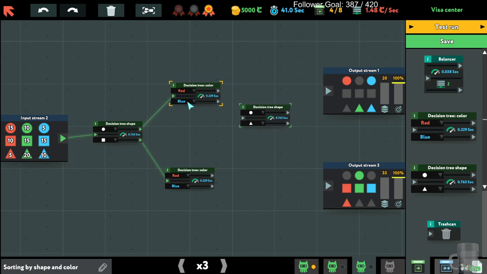So blue and green circles and triangles. Right, that's gonna work. But yeah, the issue is I don't have enough for what I want to do here. Because let's see, here we have red and green. Red and green.